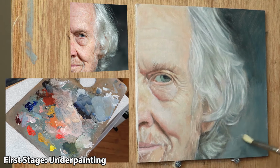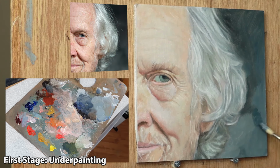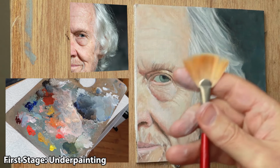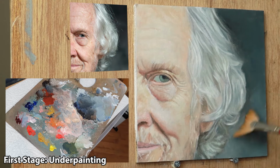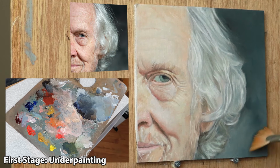Now the background colour I'm using is burnt umber, ultramarine blue, a bit of yellow ochre, and also a little bit of red if needed, just to desaturate the greeny feel to it. I use quite a bit of paint here, and then to smooth it out, I use this synthetic fan brush and go very, very lightly over it, and you can see it smoothing out. You don't need a lot of pressure, just enough. It's a case of just keep adding pigment and keep smoothing out, doing the same thing time and time again until it's right.